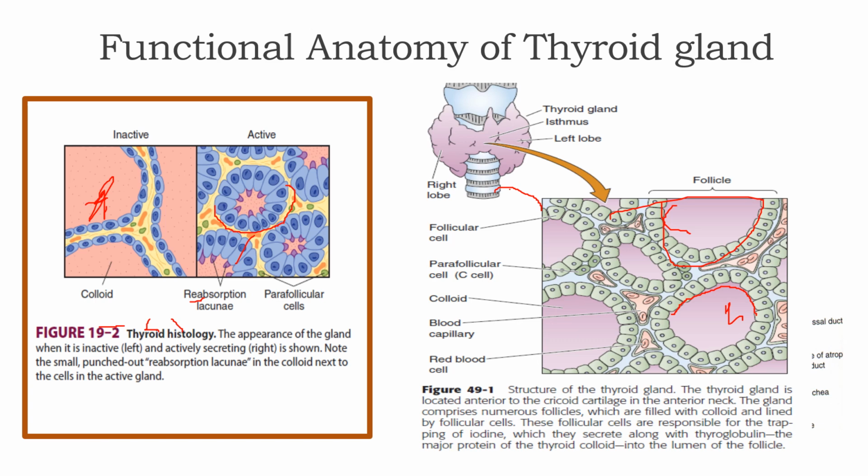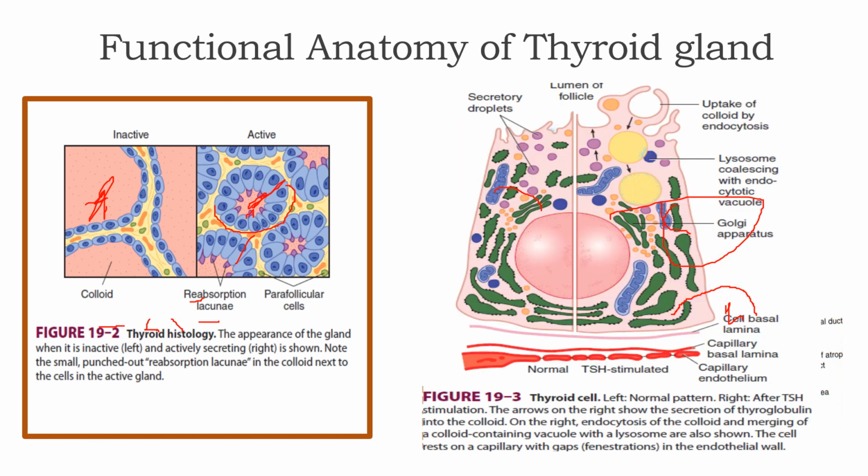These cells are not flat here. The follicles are lined by cuboid or columnar cells. And most importantly, the areas where the colloid is being actively reabsorbed into the thyrocytes, known as reabsorption lacunae, are clearly visible within these active follicles. Now microvilli project into the colloid from the apex of the thyroid cells and canalicularly extend into them.